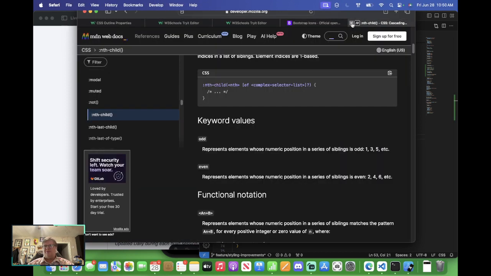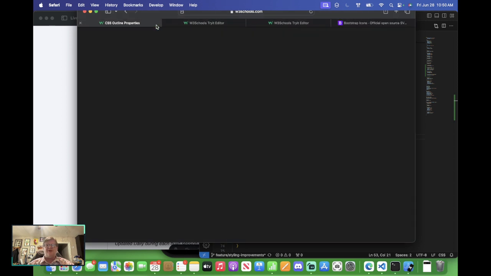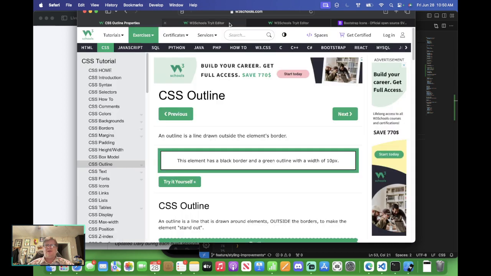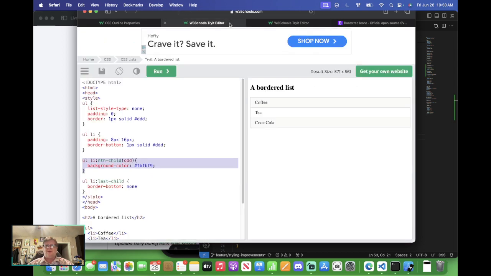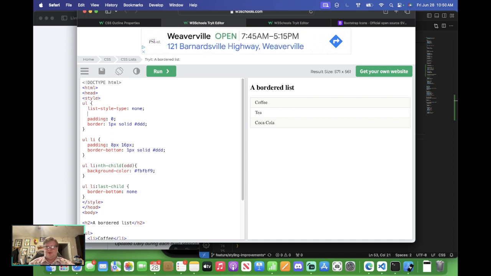So here's where I learned about that. CSS outline properties, we're not worried about that. Does this have IntelliSense? List indent. There's no IntelliSense over here.